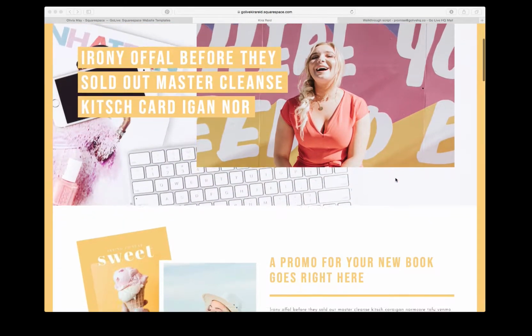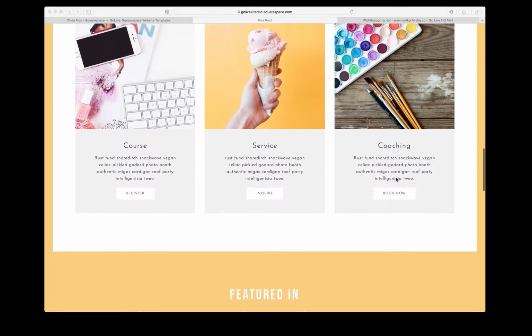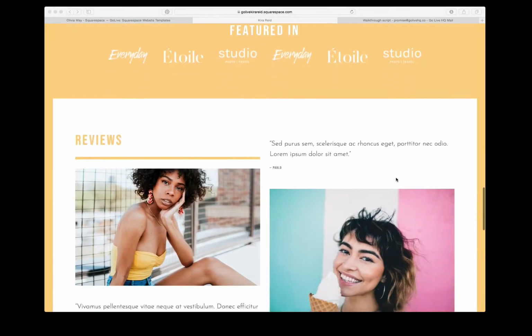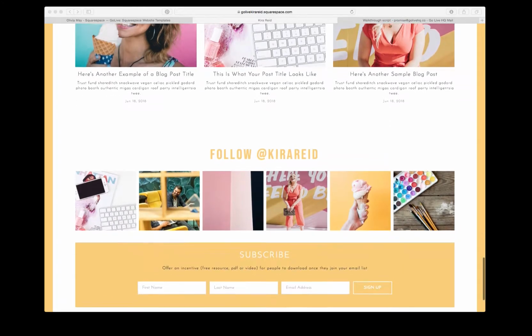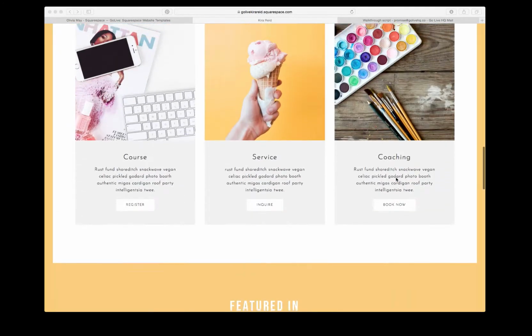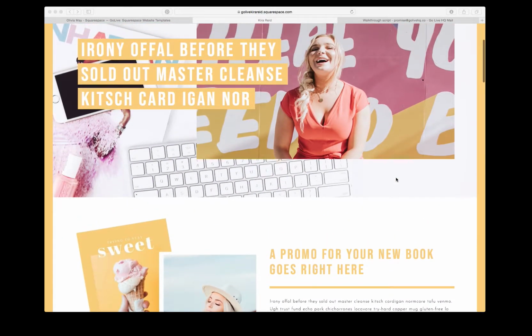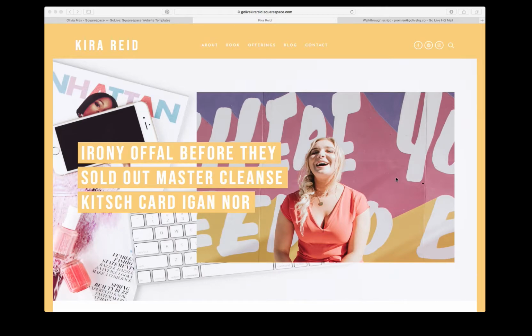Reid is modern, vibrant, and really fun. This is one of our most popular designs because it's so versatile with what you can do with the layout, and you can really customize it any which way to meet your brand standards. So it can be fun and poppy, or light and feminine, or it can be kind of dark and edgy too. So there's a lot of things you can do here.